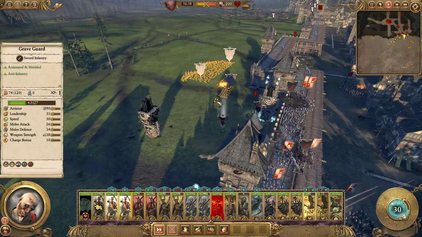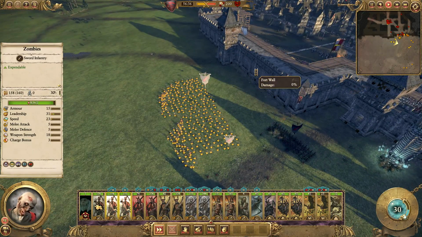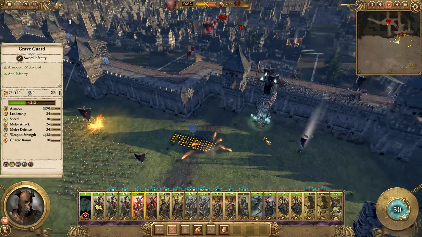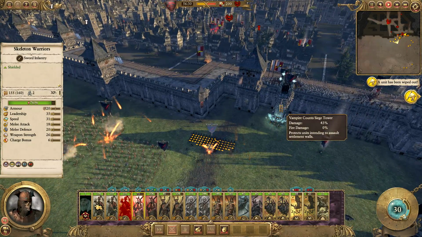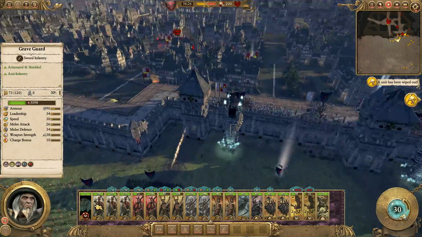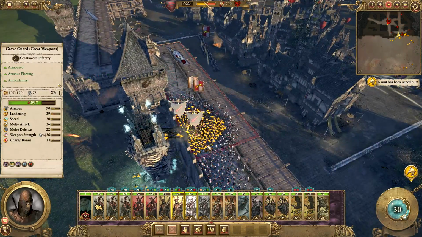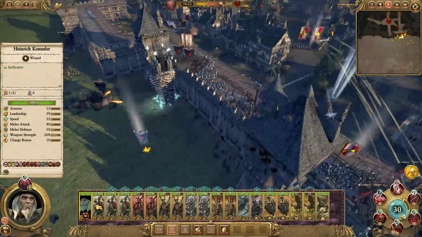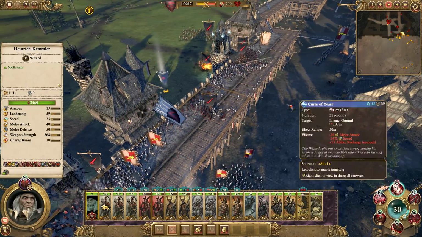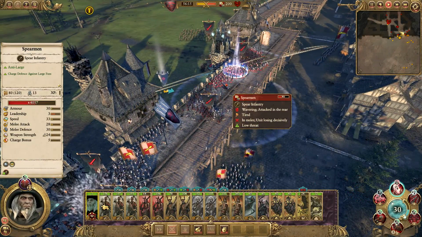Even though there's only a few guys in that unit, they have captured that tower, and now I'm getting over the walls with zombies on other sides, and I'm starting to push through. I put my grave guard with the great weapons on the walls to do the most damage, and they're holding their own quite well up there. Taking a bit of damage, and mortar fire is still coming in from the city a little bit now that the bats are dying off. But yeah, I'm making good progress, I think, on the wall. So I decided to cast a hex here.